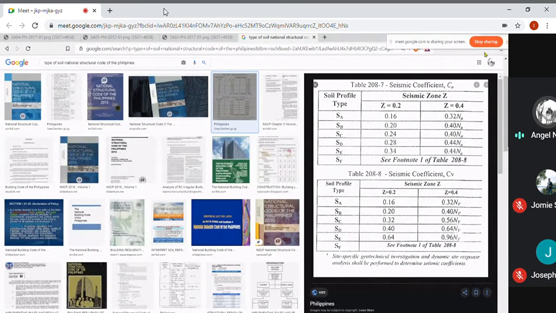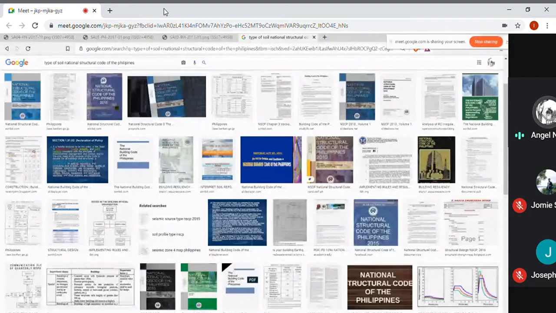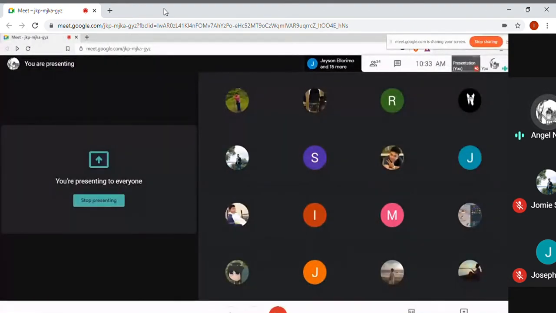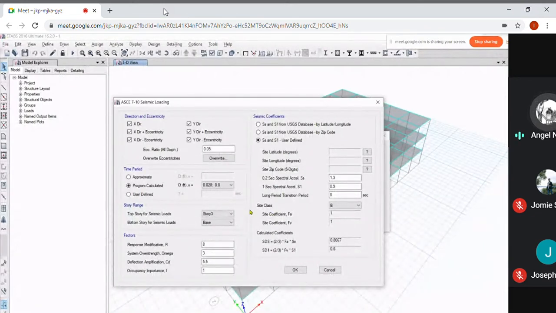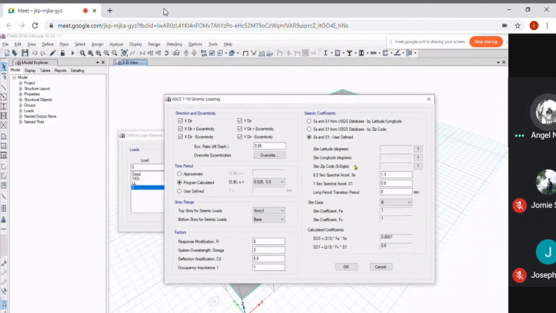And then, whenever you are designing, you should ask for the soil investigation results from the geotechnical engineer or whoever conducted the soil report. You should get a copy of that, and from there it is specified what type of site class you have in your analysis. So for example, ang binigay sa inyo is type B, which is a bit more of rock. So for now, we can assume site class of type B.